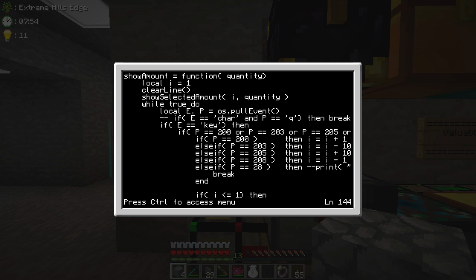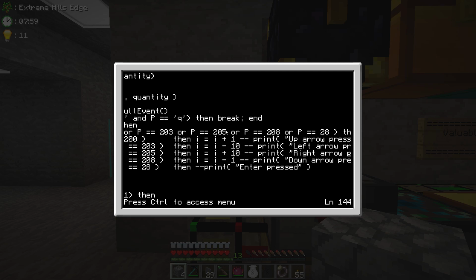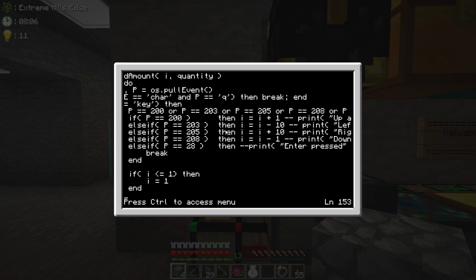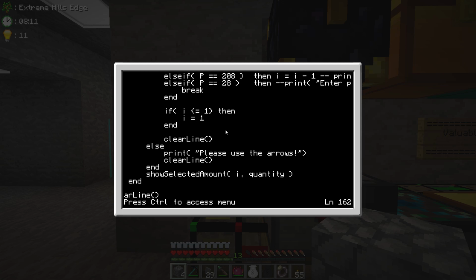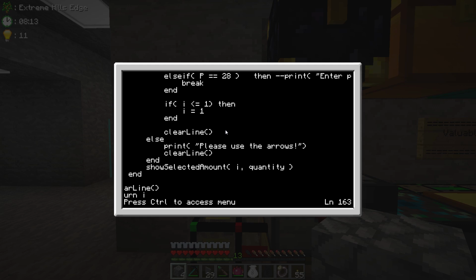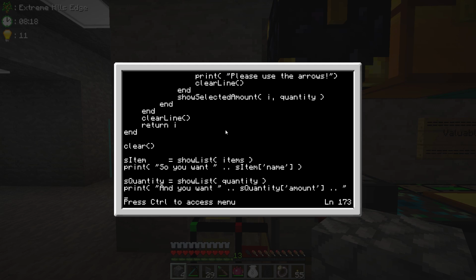If you press the right arrow, it's going to increase by 10. If you press the left arrow, it's going to decrease by 10. So this way you can select a number, and that's actually it. It's practically the same as what we had, so that's why I just copied it.